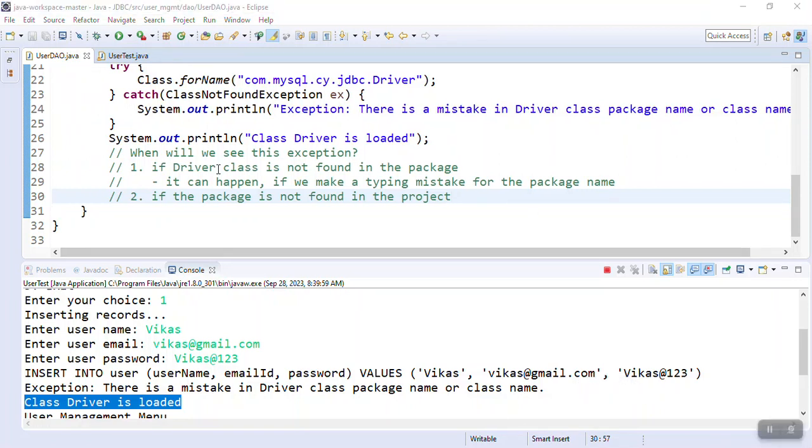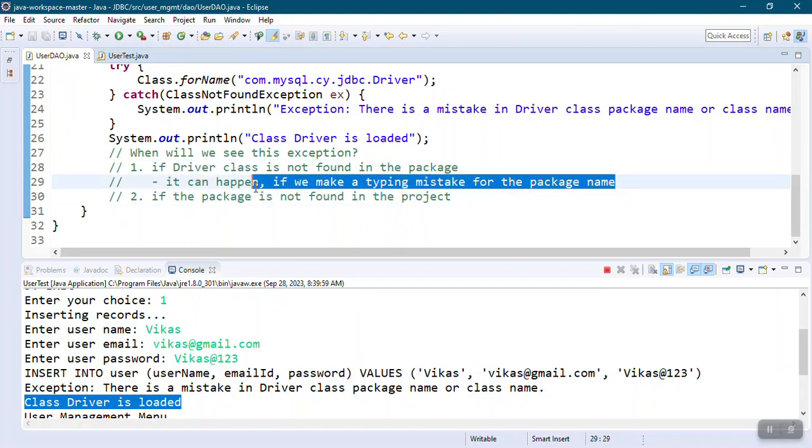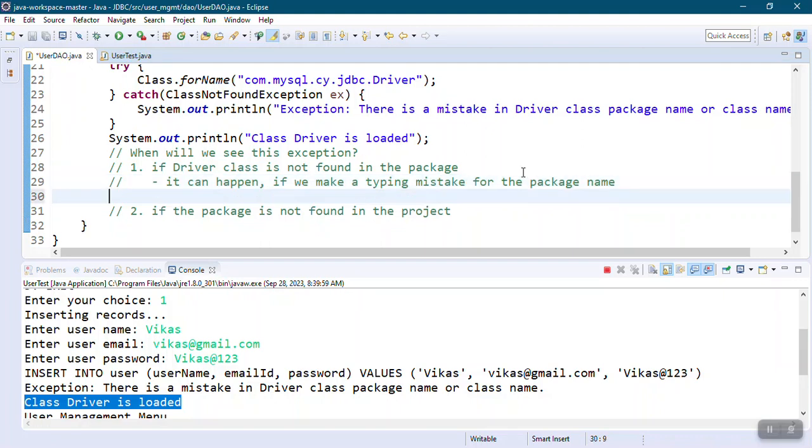Now, we have tried this particular option. If the driver class is not found in the package, and that can happen when there is a mistake in the package name, is there any other possibility when this driver class not found may occur? Yes.